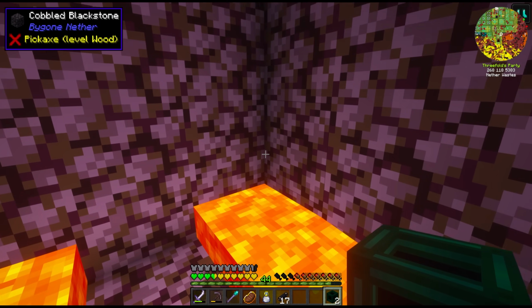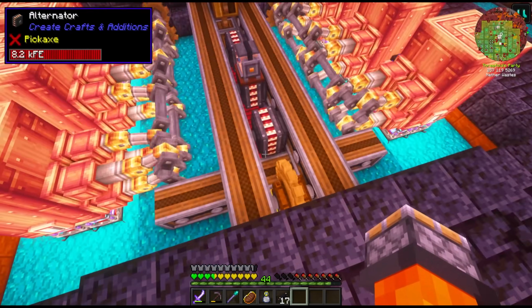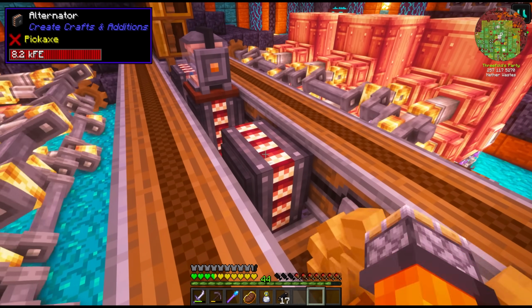And in fact, you know what? Along with the addition of the flux networks though, they also buffed the alternator. So this previously generated 256 RF. It's now at 8,200, which is huge.